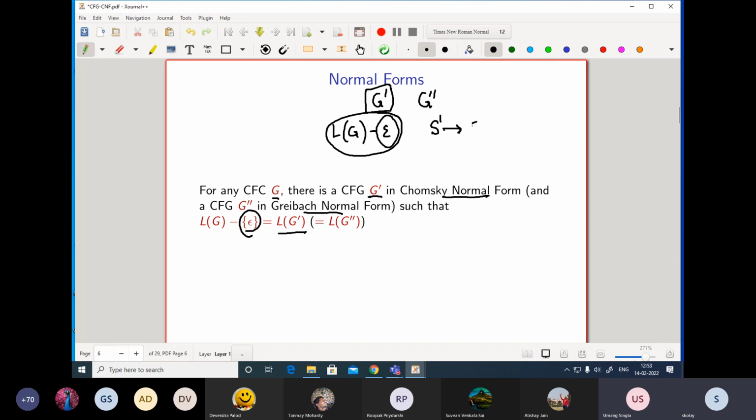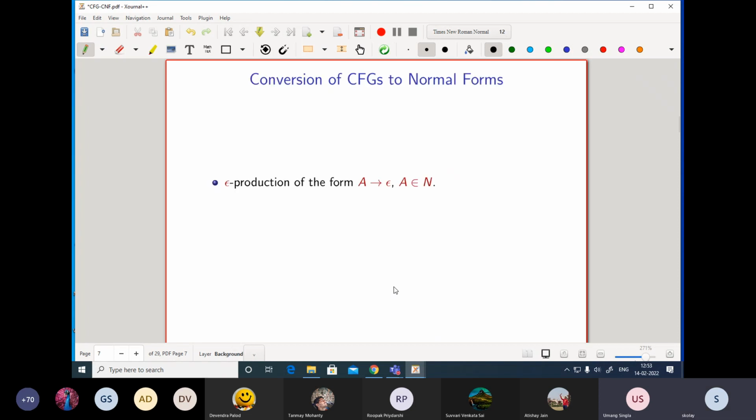So basically you can just add an extra production like this, S dash going to epsilon, right? All other productions will be in some normal form, either Chomsky normal form or Greibach normal form. And there will be just one production that takes care of epsilon. So if you have Chomsky normal form for all the productions of L of G minus epsilon, and I also want to include epsilon, you just add this extra production and that would be enough. Every other production will be of the form that you want. Okay, this was just a side comment.